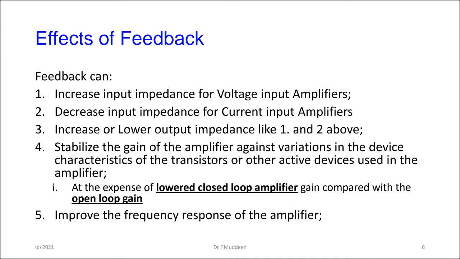And we saw that the feedback was a combination of what you were sampling, which was the output, and you can either sample voltage or current, and you can also feed back either voltage or current. So the feedback amplifier classification had a 2-name connotation. So we had voltage series feedback or current shunt feedback. And the first word, the voltage or the current, had to do with what output you were sampling. And the series or the shunt had to do with what you were feeding back, right?